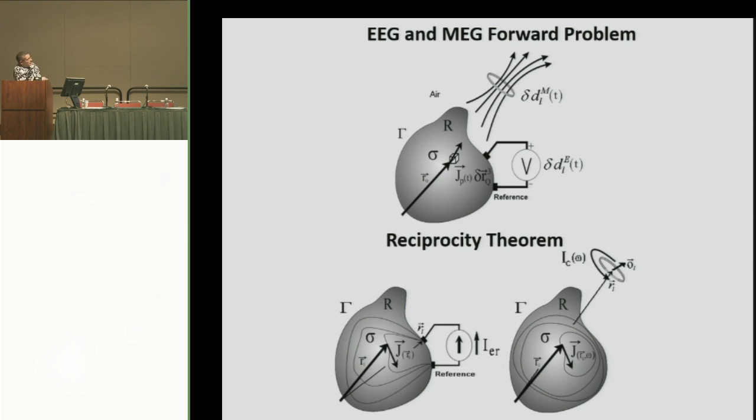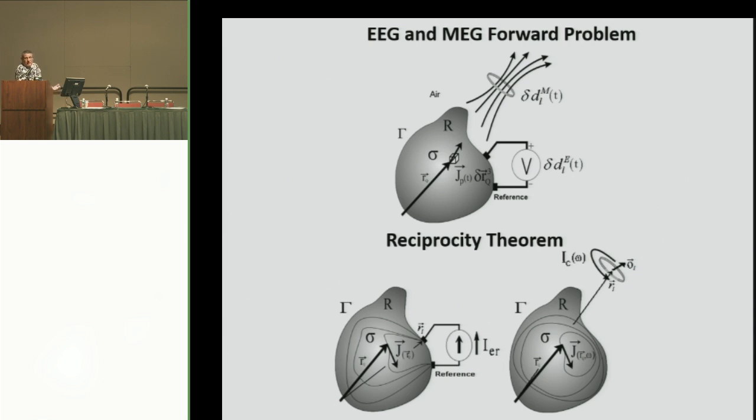Now we just remove this source inside, and I'm going to inject a DC current through these two electrodes. If you inject the DC current through the electrodes, it will have a conduction current inside the volume. And if I inject an AC current at a particular frequency, I will get exactly the same, a current inside, both of which are conductive currents. Now, if you take this magnitude here, this is actually the lead field. You just have to normalize by some magnitude. But this J here is the lead field.